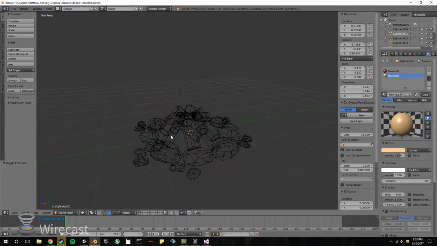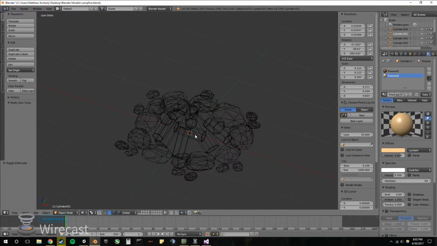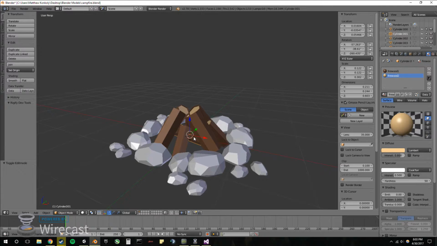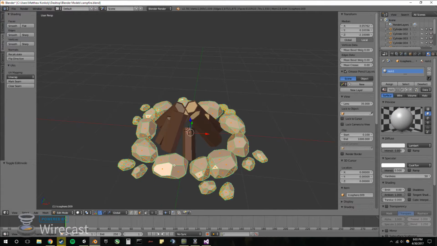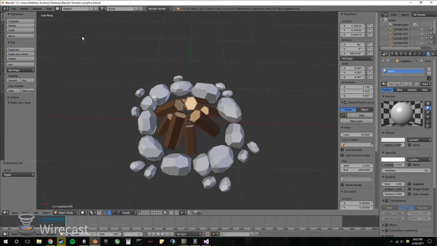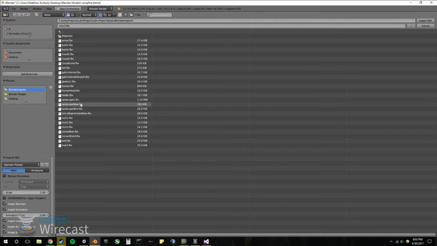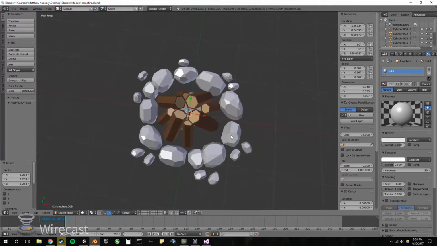Embers. Oh, we could add the embers. Oh yeah, no, that would look sick. I got an idea for that. We don't need that little piece of wood. We can basically import one of those rocks again in the very center, scale it up a little bit.